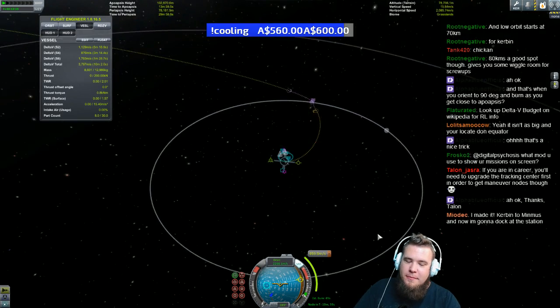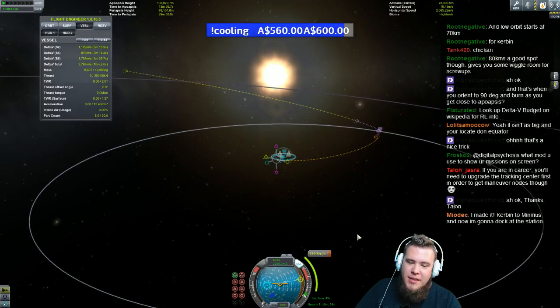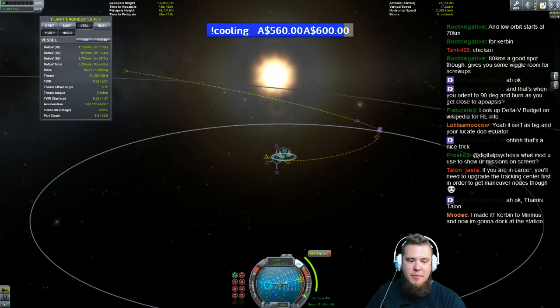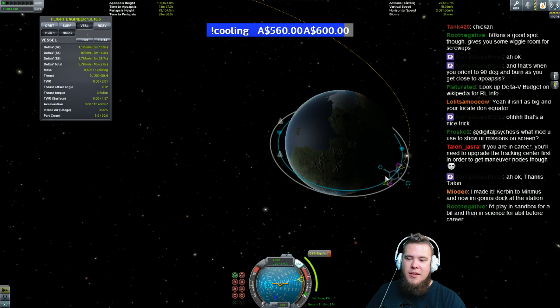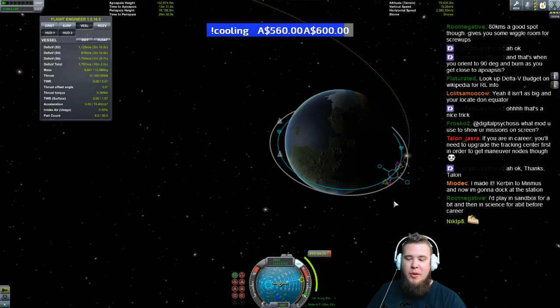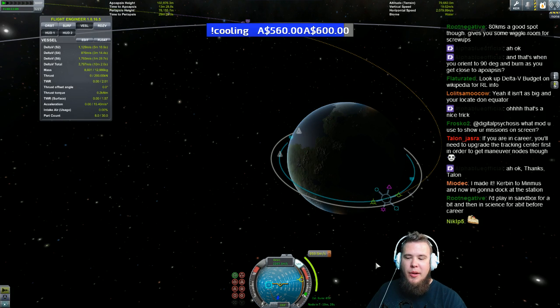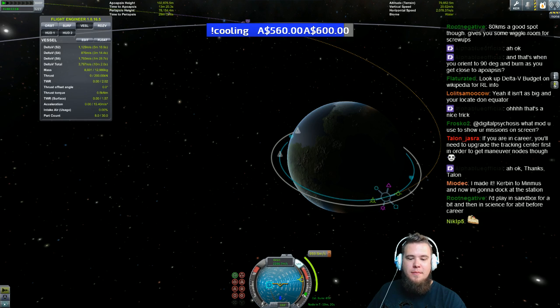So now that we've got that, there's two things here. Take a look down here at these two items. Node in T minus 10 minutes and 44 seconds. That means that's how far away I am from this maneuver. This is my craft, and this is where I'm going to be. So it is going to take me 10 minutes and 34 seconds to get around to that maneuver. How long will I have to burn in order to meet this target? We will need to burn for 49 seconds. Right?